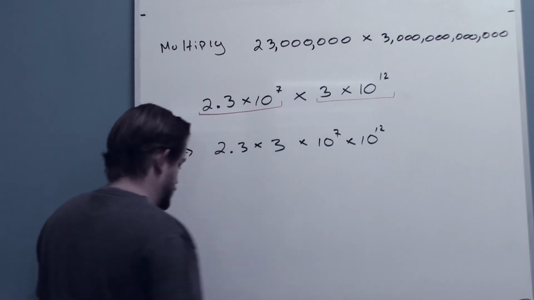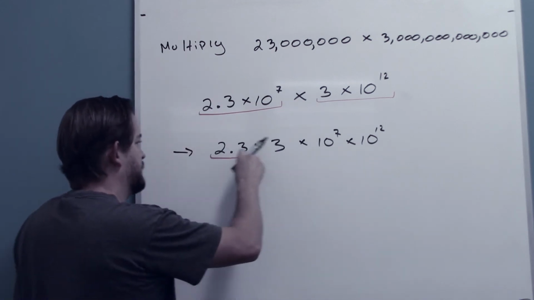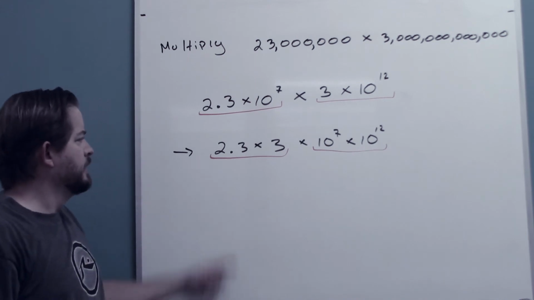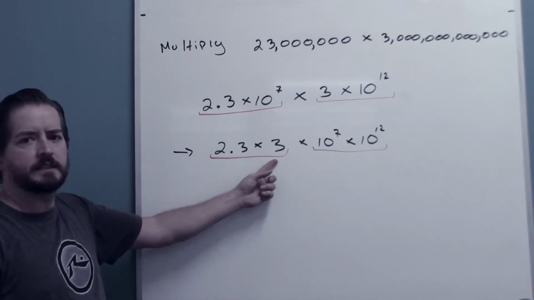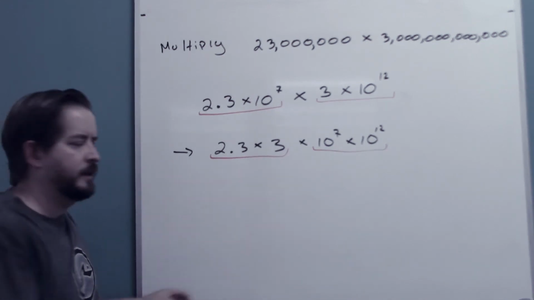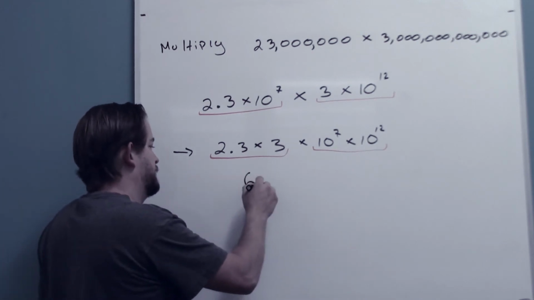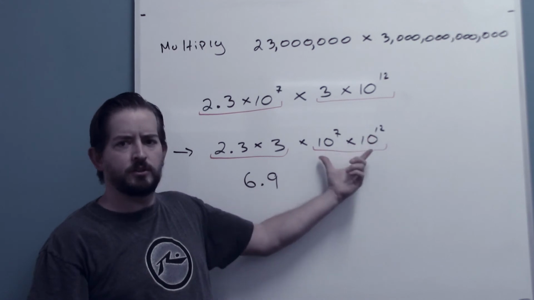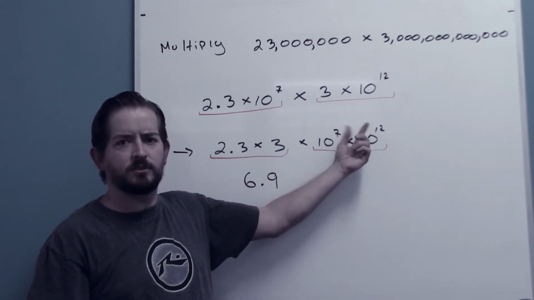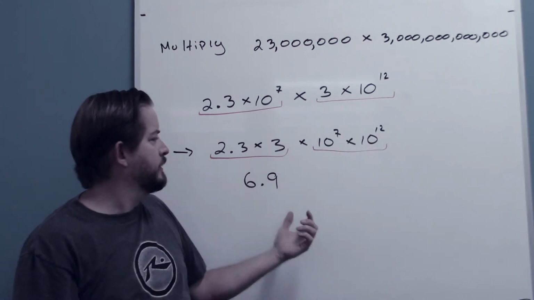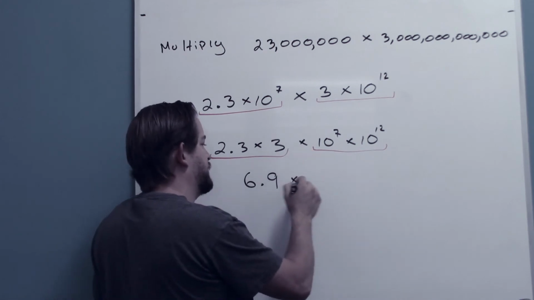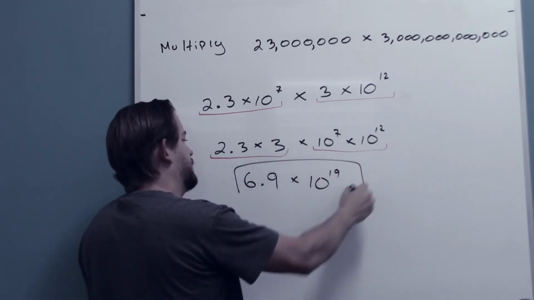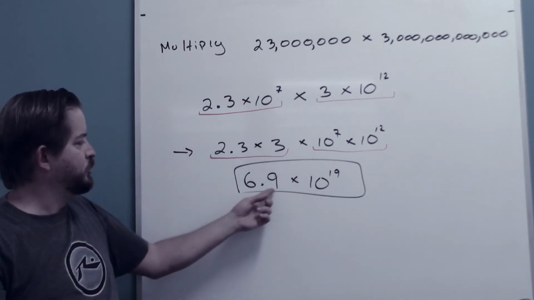It's also associative, which means I can multiply these two first and then multiply these two, right? Well, 2.3 times 3 is easy, right? That's 6.9. But 10 to the 7th and 10 to the 12th are two 10s raised to powers, and so I can just add those powers together. And so this is still multiplied by 10 to the 7 plus 12, 19, and I'm done. There it is. It's a 6.9.